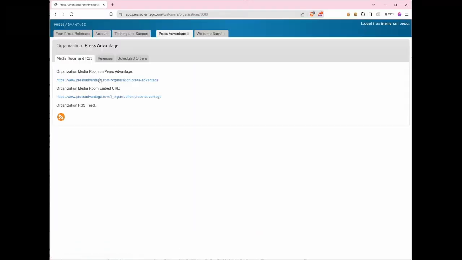If we click on this link here to look at the Press Advantage organization page, this gives us a couple of links. We get the organization's media room, and we get an embeddable version of that media room. We'll compare those in just a second. And then right here is where you would find the RSS feed for that organization.